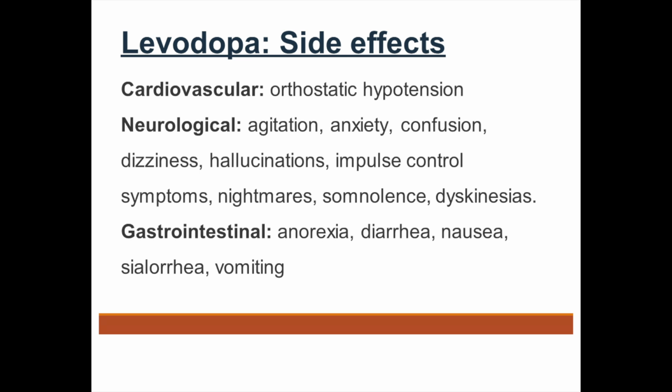Gastrointestinal, usually patients can notice that the appetite is less. They often can develop a little bit of diarrhea, nausea usually in the beginning, but that usually goes away. Sialorrhea, meaning drooling, and vomiting. But there are tools that we use to try to decrease these gastrointestinal side effects and help patients tolerate the medication better.